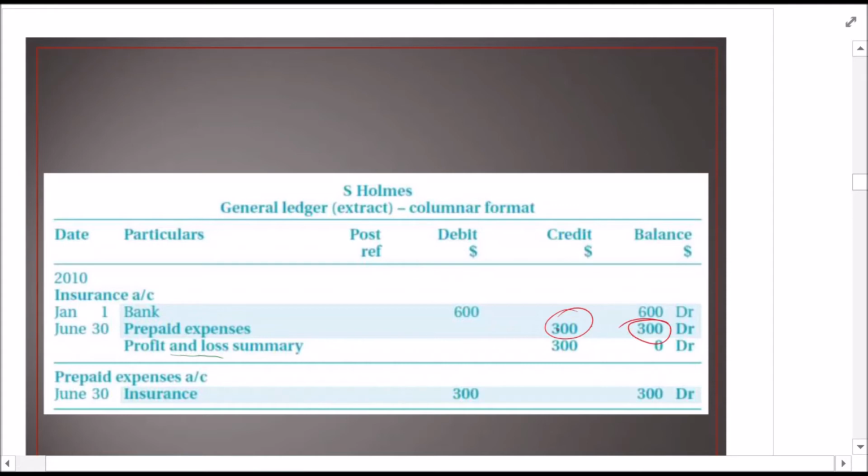This money is then transferred to this account, where it will sit just in safekeeping for the next financial year, because your assets, your liabilities, and your owner's equity roll over to the next financial year. Obviously your bank account is going to remain the same. It's not going to all of a sudden become 0 in the next financial year. Then you can see what happens here. You can see a profit and loss summary. The remaining $300 is transferred to the profit and loss summary. So this is why we rescue that other bit of money out of that account before it closes. So then it'll be 0 in there for the next financial year, all reset and fresh to go.